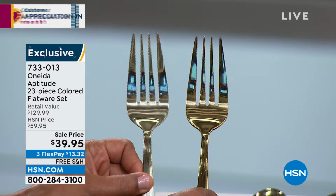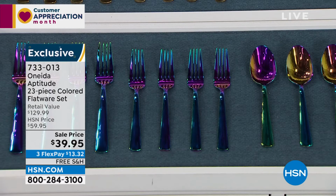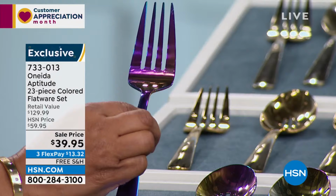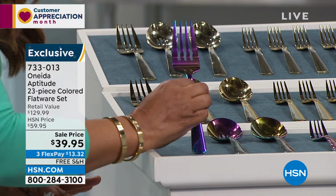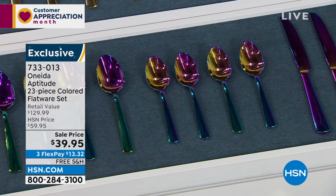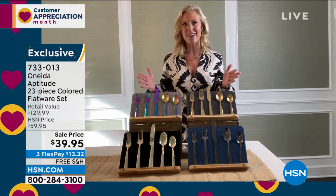Now remember I said I'm gonna surprise you? They never had anything like this when I was growing up, ever. I love it. It is the rainbow metallic, Tracy. Oh my goodness. How fun is that? It's like the hottest trend in everything right now. Can I tell you, I want that. How perfect is that for Easter? Are you kidding me? Isn't that fun? I love it. I know, and I was just recently in a department store, and they have this in jewelry and handbags and home decor. This rainbow look is just so right on point with trend right now. So really fun for Easter.